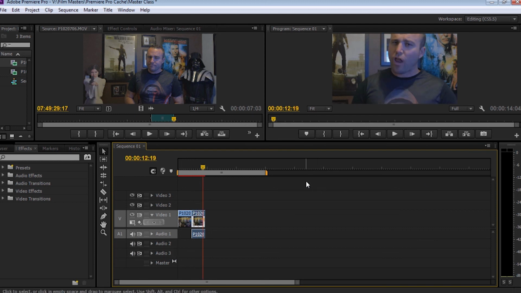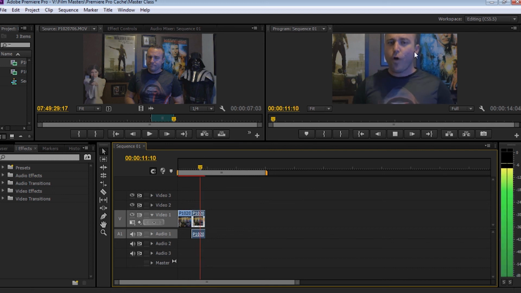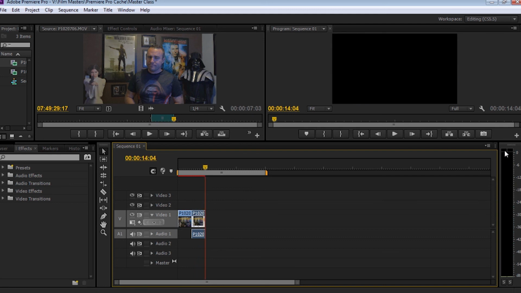Over here is just the bar that shows you the sound coming in as being played. So if I press the space bar, you'll see as I'm talking the sound. And if it hits up here and hits red, it generally indicates that it's peaking, but we'll cover that later. So that is the basics of importing a video into Premiere Pro CS6 and having a look at all the screens that we can see located here.